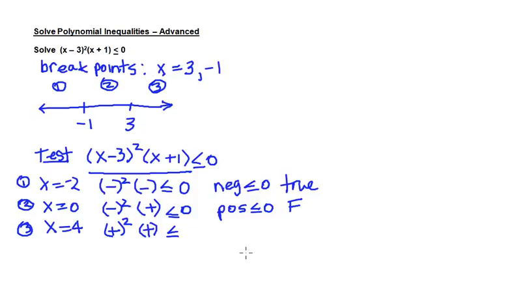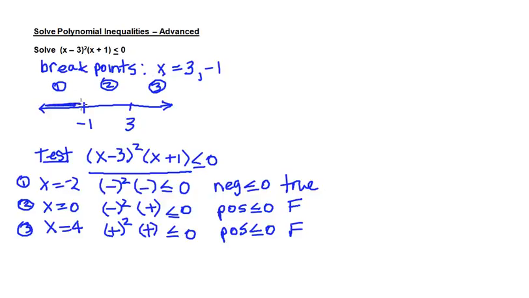And then when I test to see whether this is less than or equal to 0, what I'm seeing is positive times positive, again, is positive. And so when I mark whether that's less than or equal to 0, that also is false. So we go back and we take our markings and shade the region or regions that are true. And in this case, the only region where that applies is region number 1.